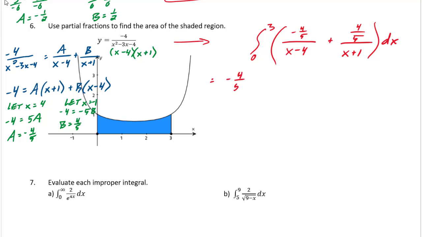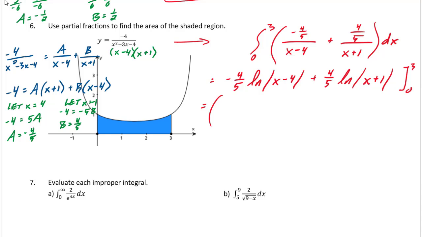So this would be negative 4/5 times that natural log, the absolute value of x minus 4, added with the 4/5 times, this time it's the natural log of the absolute value of x plus 1. And last example would have been a plus c at this point, but now I actually have those bounds to plug in. So let's just go ahead and get those numbers substituted in and see what they turn into. If I plug in 3 take away 4 would give me negative 1. Absolute value of negative 1 would actually turn into positive 1, and natural log of 1 will always just turn into 0. So that's actually semi-convenient for the first one.